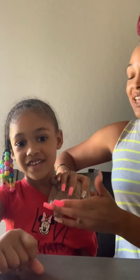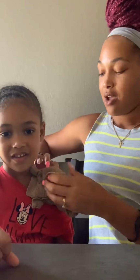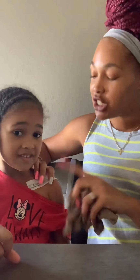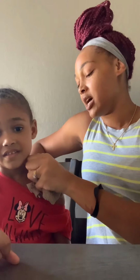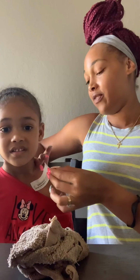1, 2, 23, 24, 25. Okay. Now, let's see if the tattoo stayed on. So, we're going to take off our paper. And what I like to do, you guys, is I like to just check and make sure that the entire paper is wet. So, I'm just going to squeeze the towel just a little bit. Sorry if I got water on you. It's okay. All right. Now, we're going to take it off.